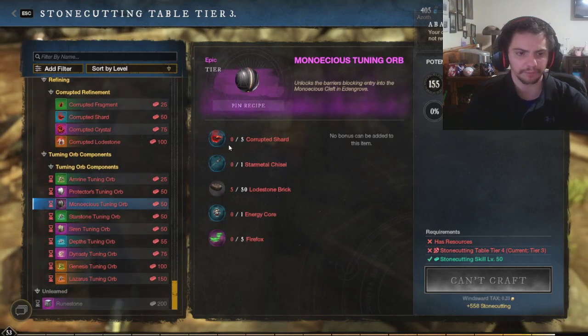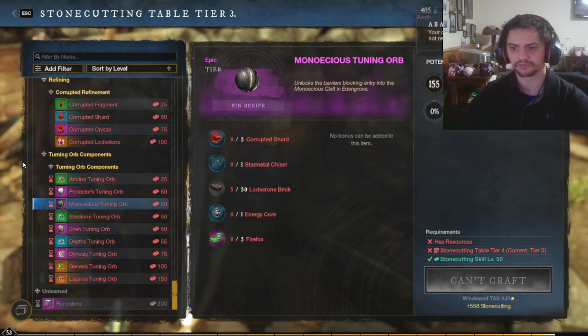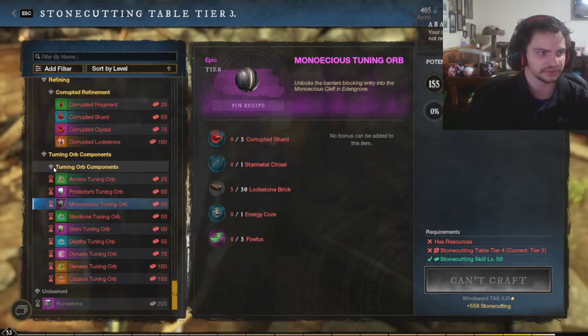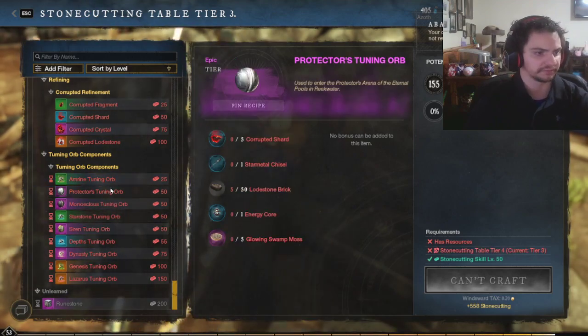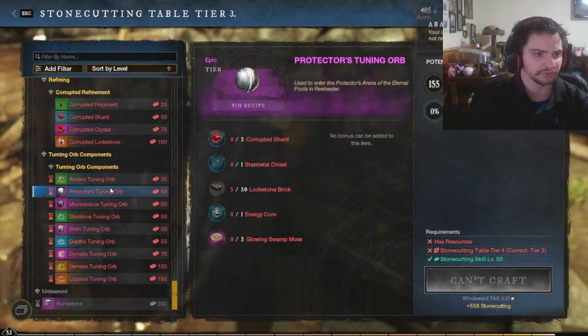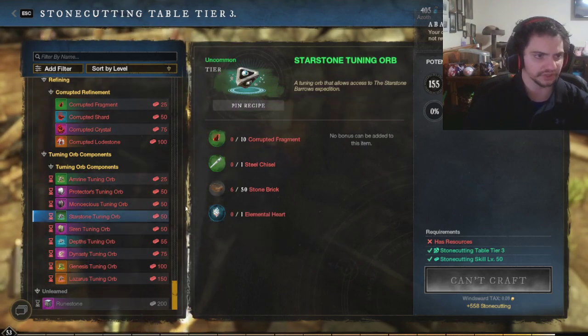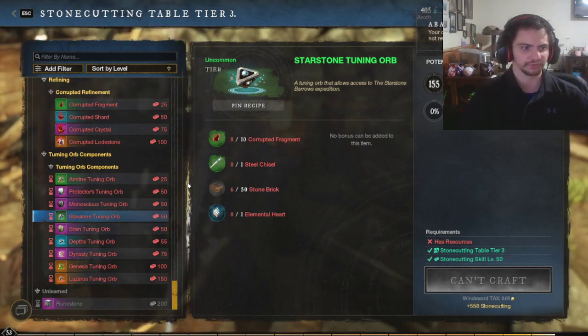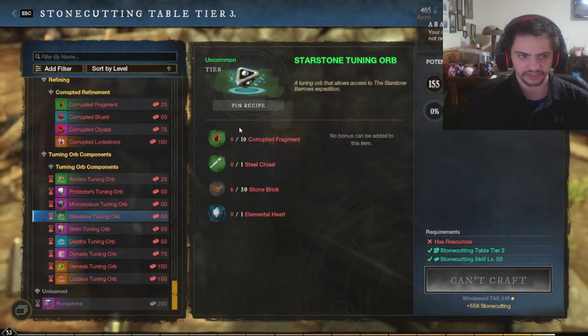These tuning orbs are bind on pick up, so they are yours. But what they do is they allow you to run the instance more than one time for your quest. So if you want to run Amrine a bunch of times, tuning orb. Want to run ethereal pools and reekwater, protector's tuning orb. You get what I'm saying. Starstone tuning orb. You get the chisel from the faction vendor that we talked to earlier.